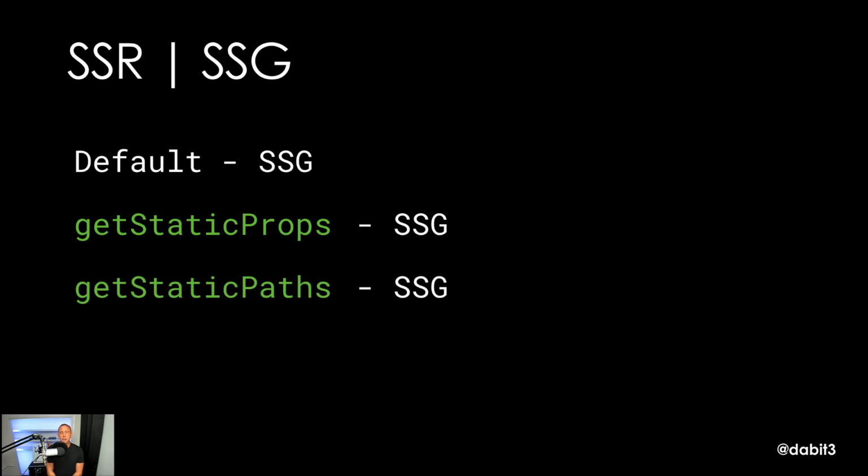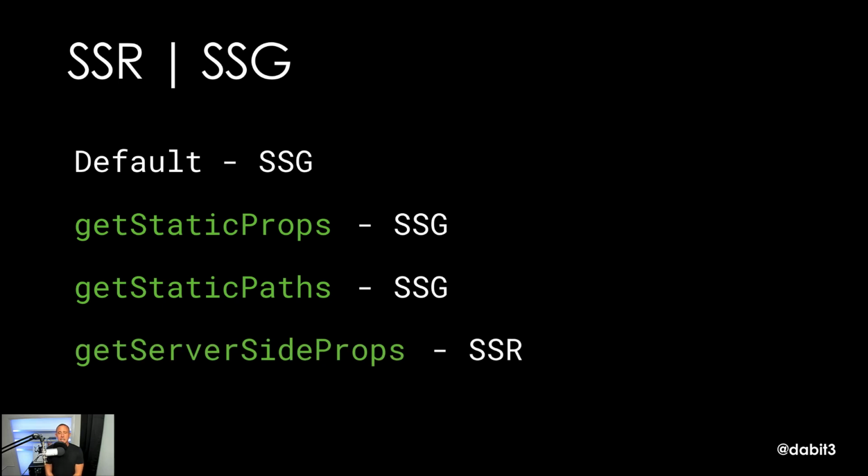You can also dynamically generate routes and pages using getStaticPaths. So let's say, for instance, you have a blogging app and you have n number of posts, depending on how many posts are created. And at build time, you want to go ahead and generate routes for each one of those posts. GetStaticPaths will allow you to do that. And then from there, you can also dynamically pass data into that page at build time using getStaticProps. So a combination of getStaticPaths and getStaticProps.